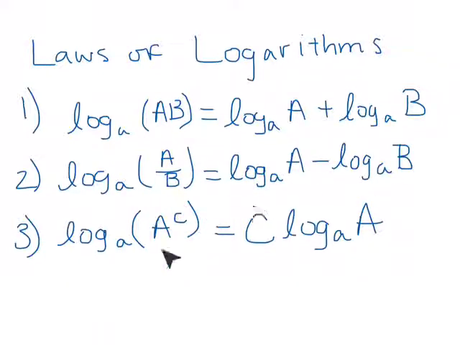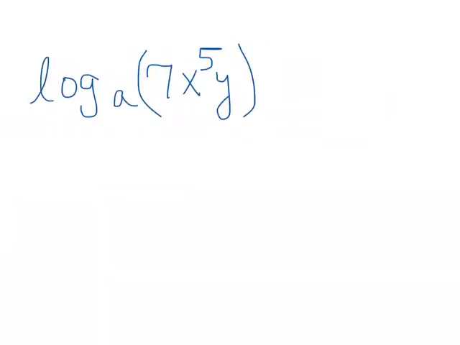That's what you get. Now if you have an exponent, what you do is you say, okay, log base A of A to the C. Just bring the C out. The exponent, you bring it out and you write it as C log base A of A. So not much to it. And now we can go ahead and apply the laws of logarithms. So let's keep these in mind right here, and then we're going to talk about the next set of problems.